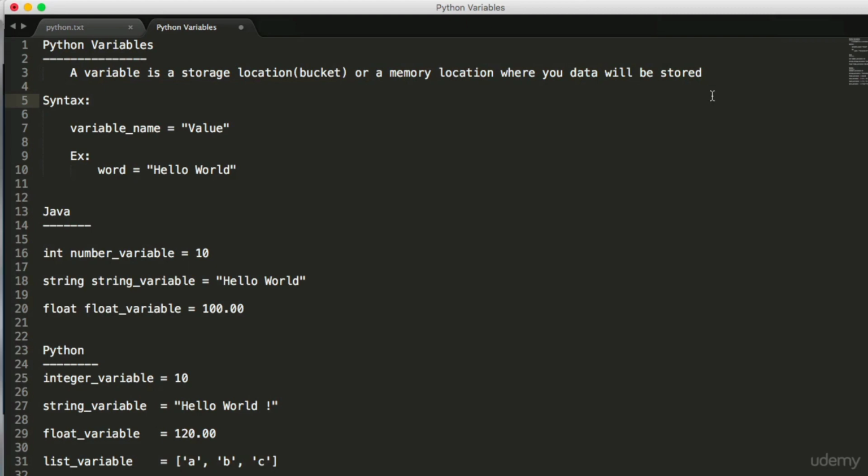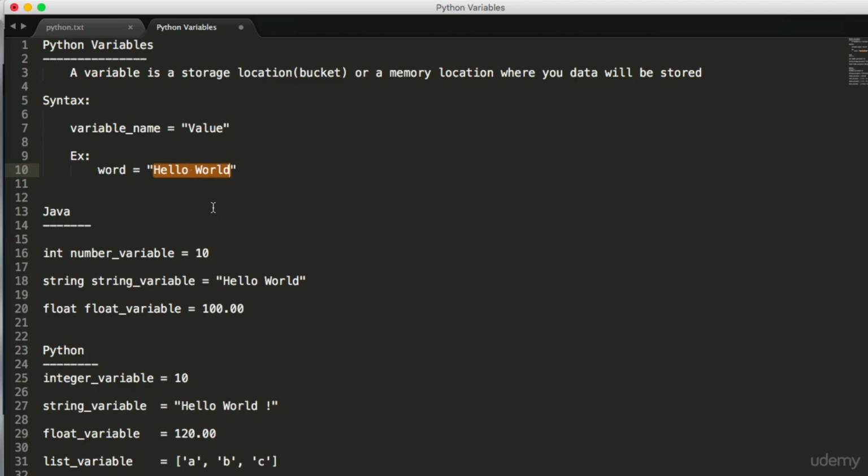You can save whatever type of value in it, and a variable's value can be changed dynamically on assignment at runtime during program execution. So how to create a variable in Python? This was the syntax of creating a variable in Python. For example, let's say this following statement: we are creating a variable called word and assigning the value hello world to it. When you print this word, as we had it in the previous tutorials, you will get hello world printed.